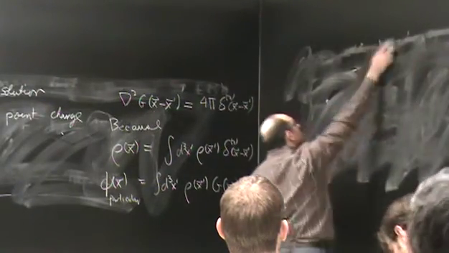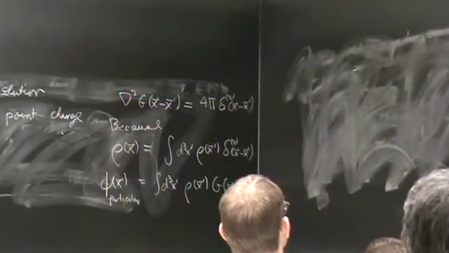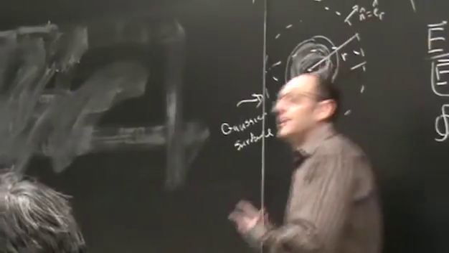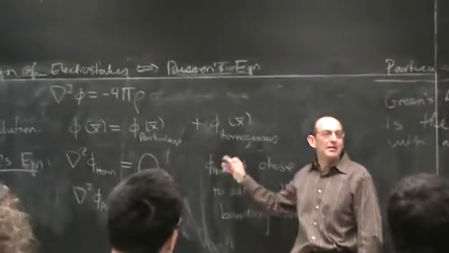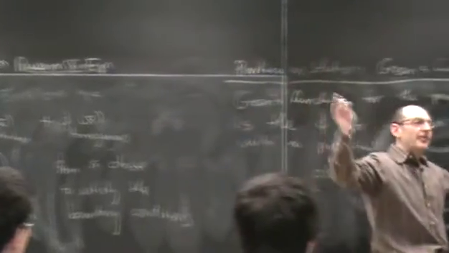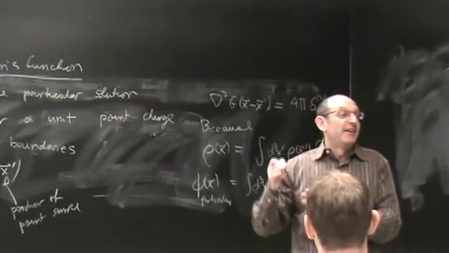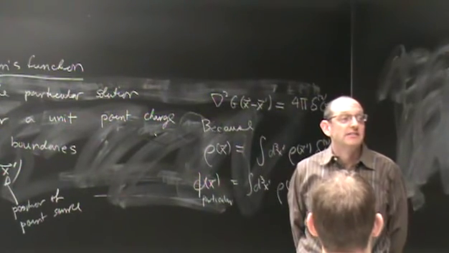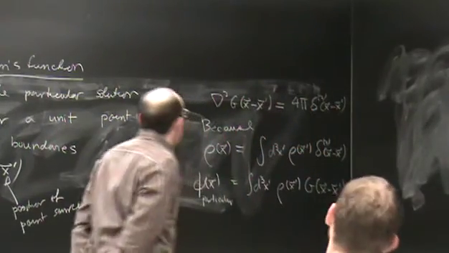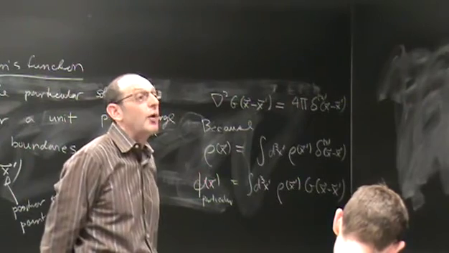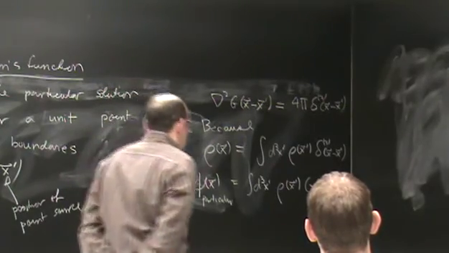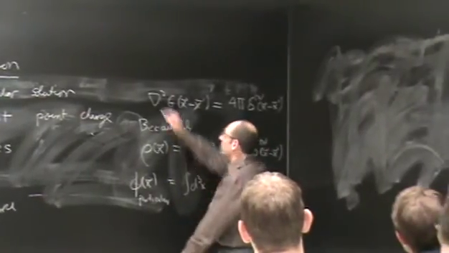All right. Does the Green's function depend on the shape of the boundaries? Not in the case of this particular solution. We could, and we often do, include a Green's function that takes into account both the particular solution and the homogeneous solution, so that I can put in boundaries and find the Green's function that accounts for the boundary conditions as well. But that's not what we're doing here. When you solve the equations for the Green's function, the boundary condition is that the potential goes to zero at infinity. That's our boundary condition. All right, so how are we going to solve this equation?